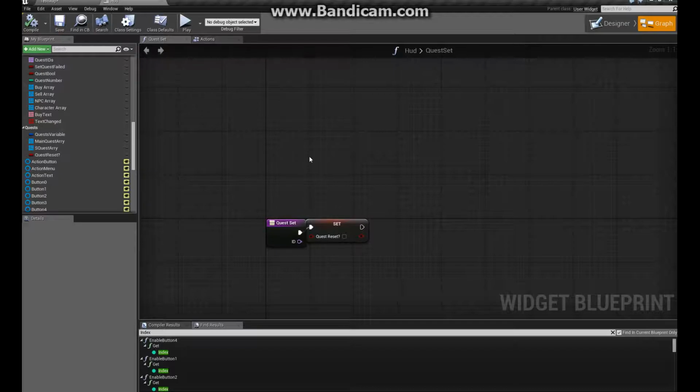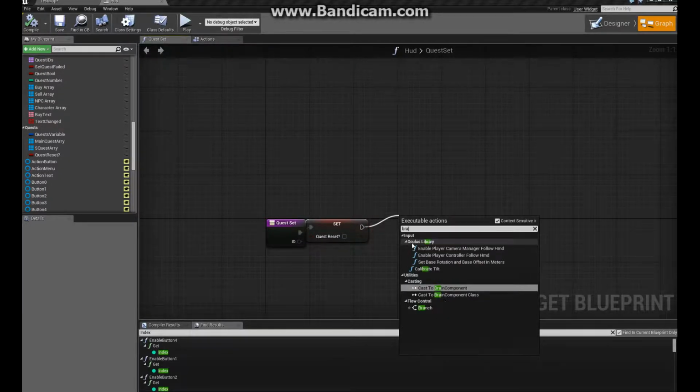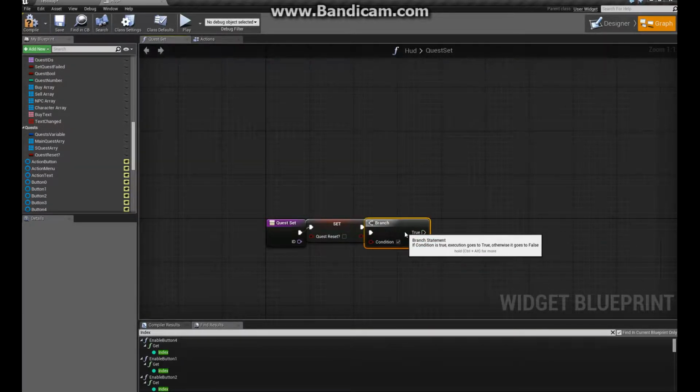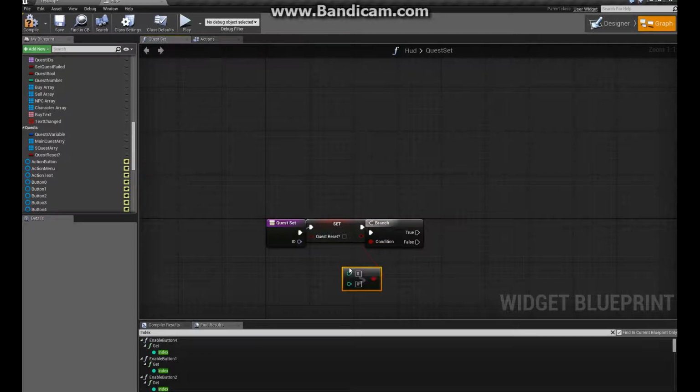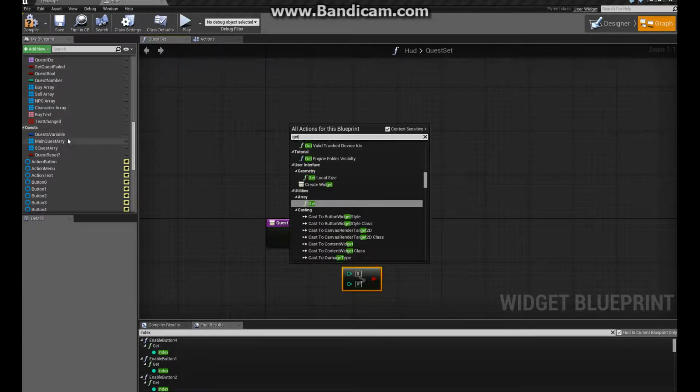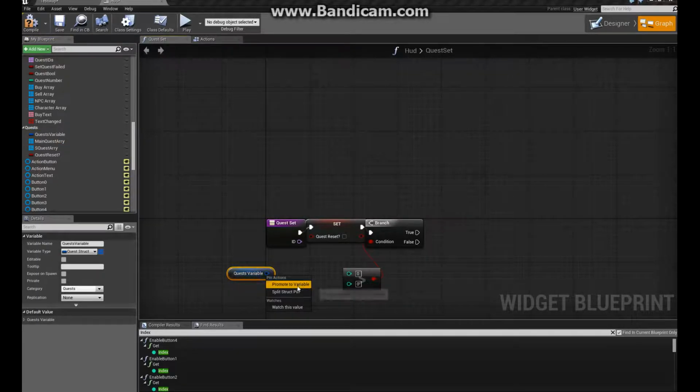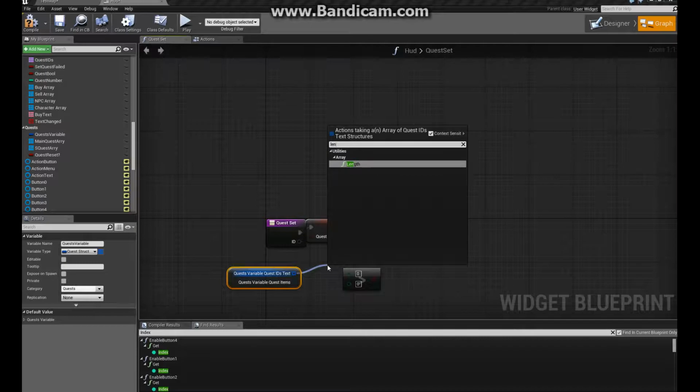And get a branch. Then we're going to get a greater than integer. And get, so we can just drag off it right here. Control drag, quest variable, split, quest IDs, length.